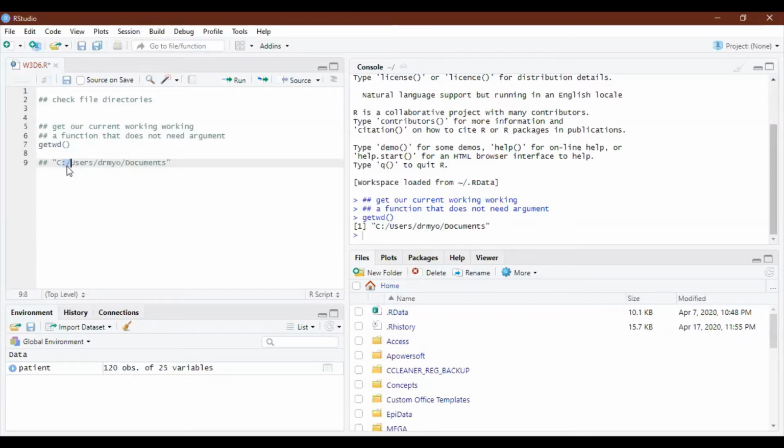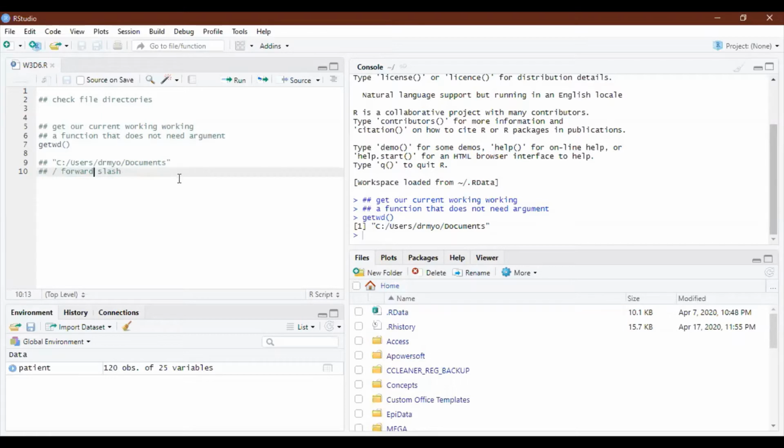If you notice here, it used a forward slash, not a backslash, to demarcate the folder. So this is how you should look at it.